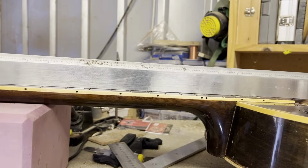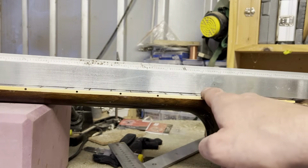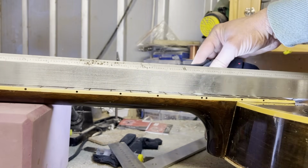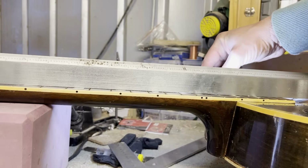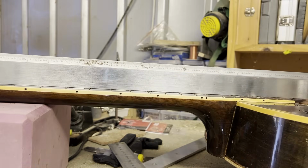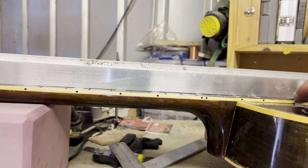Okay, frets are all out, nut is out, and the board, believe it or not, is straight. We've tightened the truss rod actually quite a lot, and so this bit of the board is really straight. But what you'll see, hopefully there, is that there's still light coming through, and the reason for that is we've still got a kick up here. So what we're going to do is plane the board flat first of all.